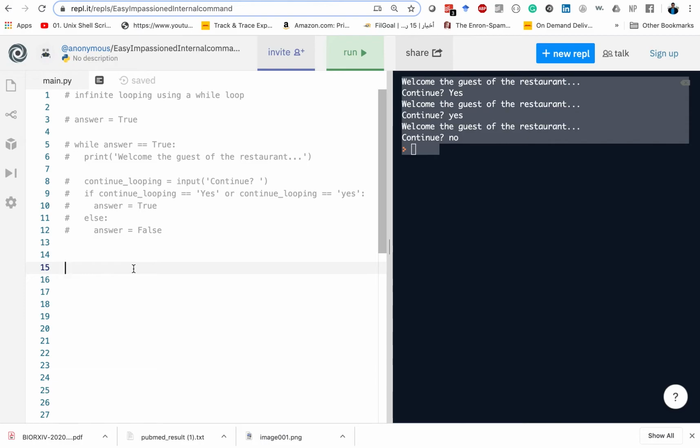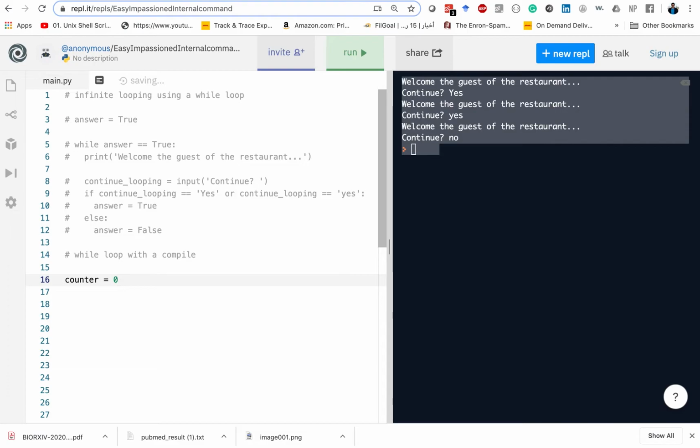Suppose now I want to loop with a counter. How do I do the same thing? How do I repeat something using a while loop with a counter? So, while loop with a counter, like that. Now we need to define a counter, and this counter is going to start with a 0.